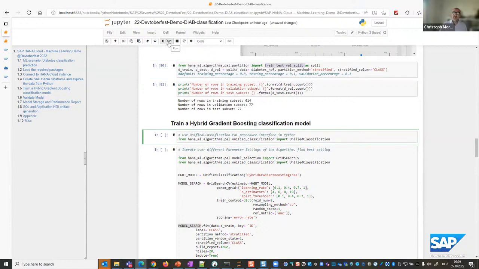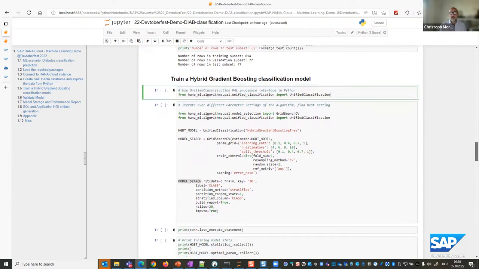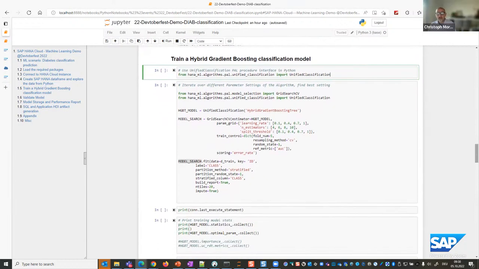The validation subset we typically use to tune our algorithm and the parameters of the algorithm. The test subset we typically use as our end testing, once we are done. That's something we should not go back and forth on all over the place, because that's our final testing, as we want to probe and avoid that our model is, as we say, overfitted against the training data. It should also provide good predictions against data it has not seen during model training and model validation.